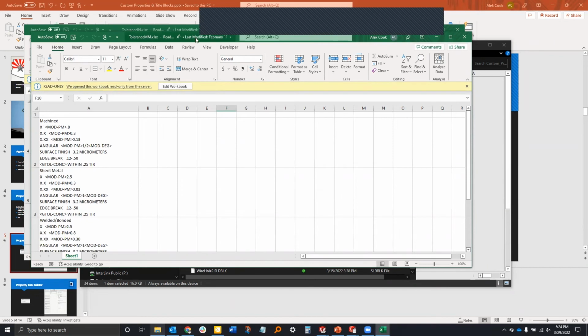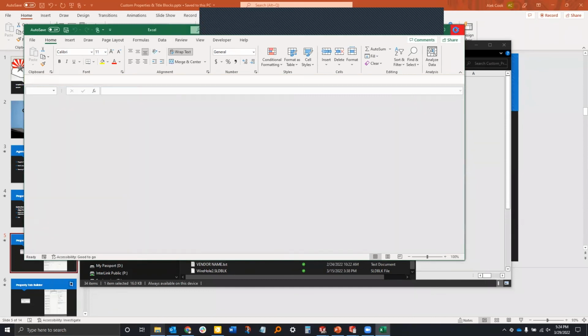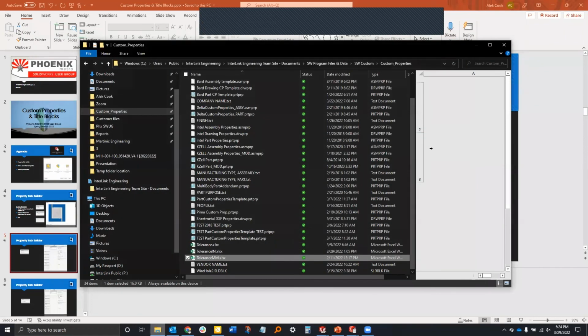Also, a cool little trick that Bobby implemented and helps protect it is notice that it's in read only. This is so somebody doesn't get in there and start just changing things, and then every time you open it up, it's all broken. So I highly recommend, if you know how to lock down your files, you lock them down so people can still open them up and look at them, but they can't just get in there and start changing things. Okay, so those are the lists, two lists, just a text file for one option or an Excel sheet for another option.